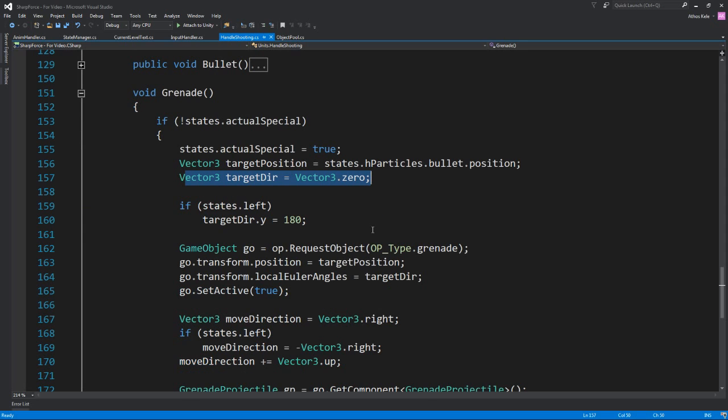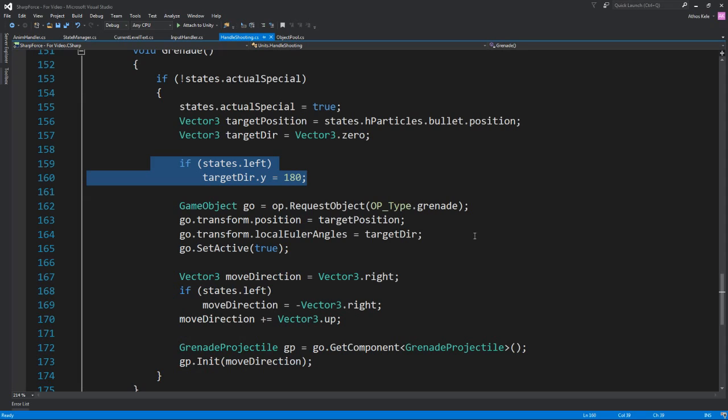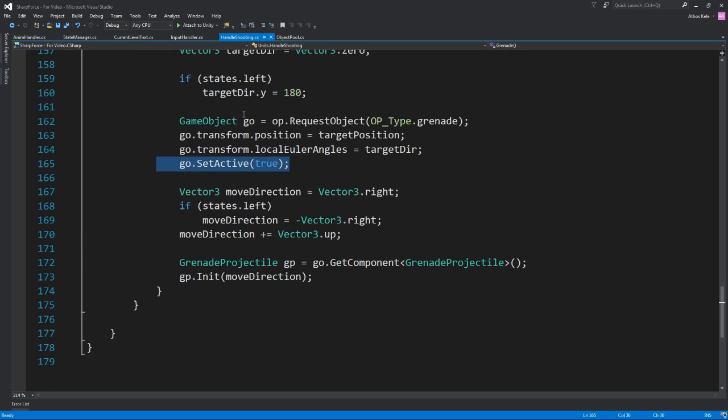Target direction will start as 0. Okay, these are exactly the same as the bullet. We request a grenade from the object pool, target position, target direction. We enable the object we found from our object pool. Move direction right.